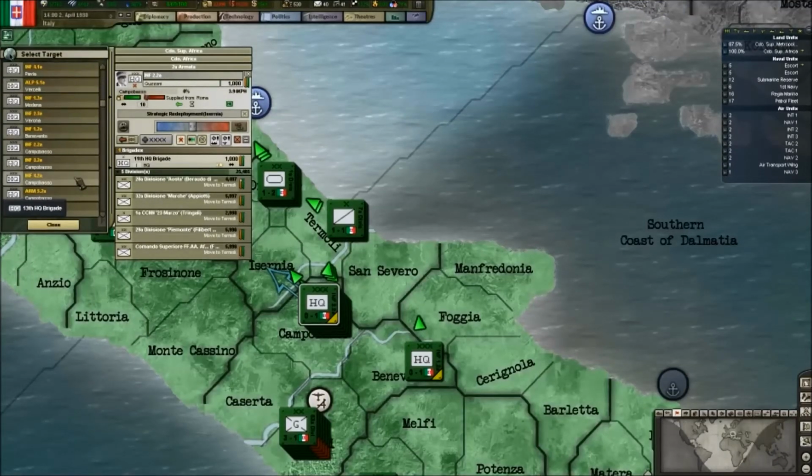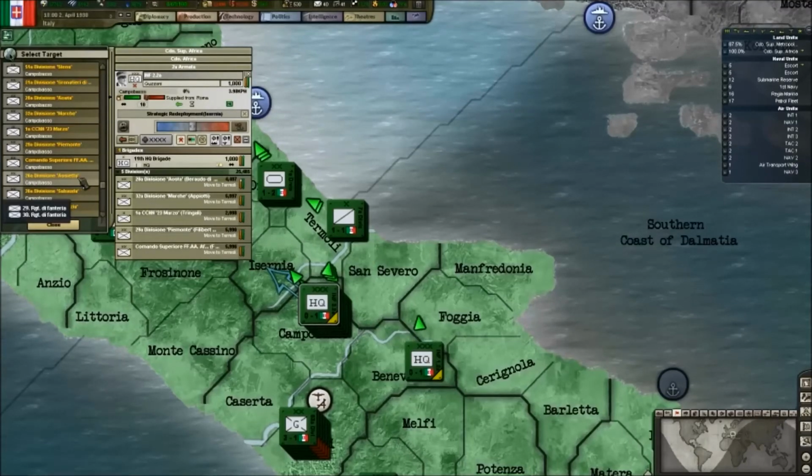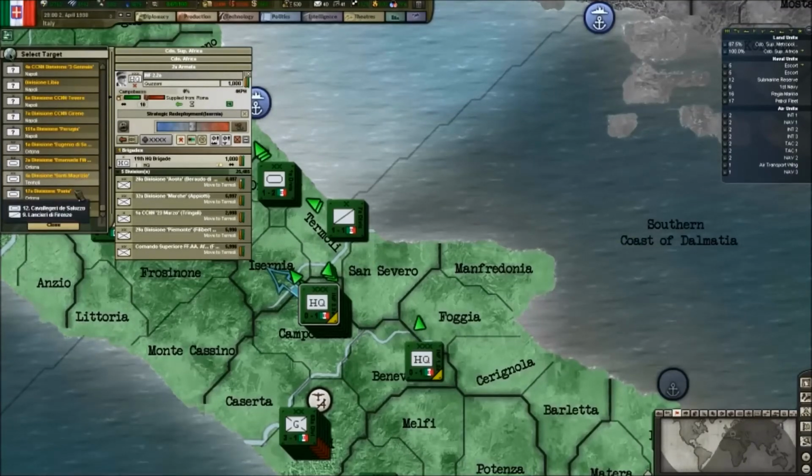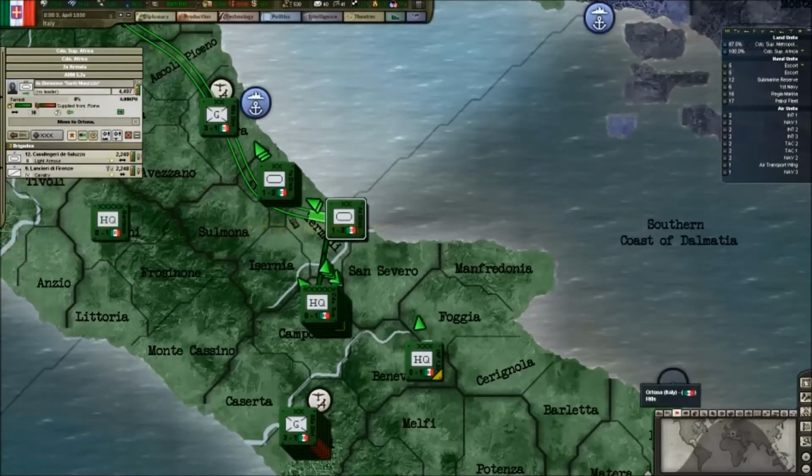Engineers can go to an armoured division, I think. So those question marks are the divisions that can't move right now, which you'll note are a significant portion of my forces.